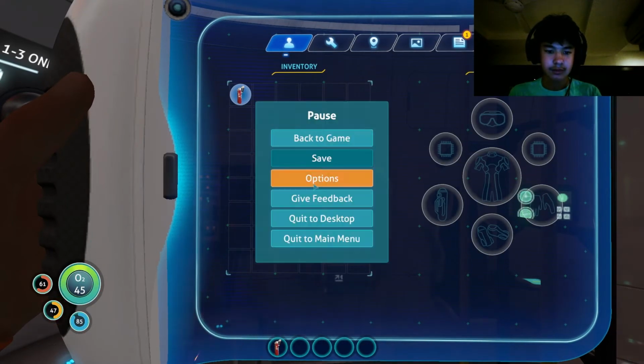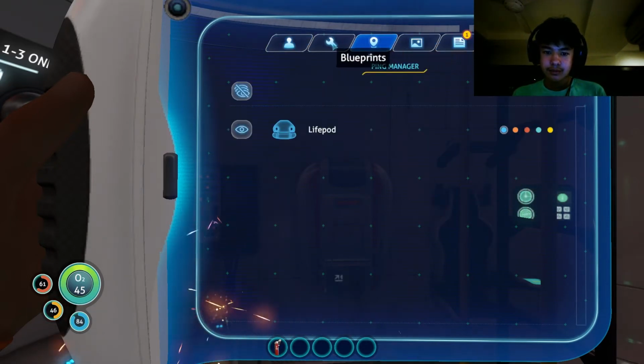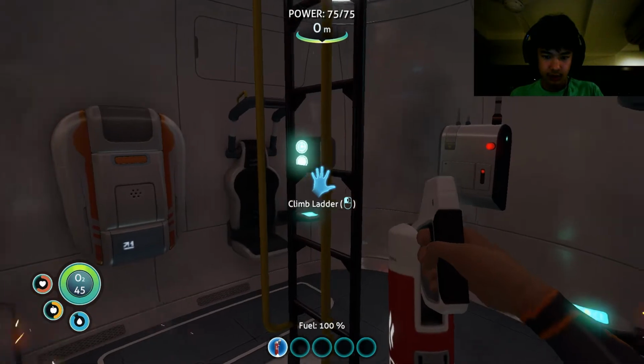This is basically like an alien world, I guess, so I'll leave it here. Nope, escape does not work. So, how did I leave? How did my cousin leave this area? Oh, okay.